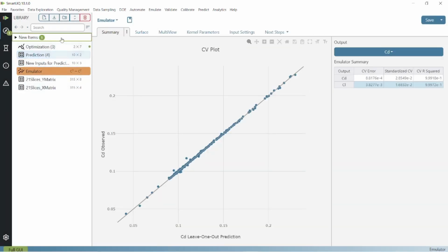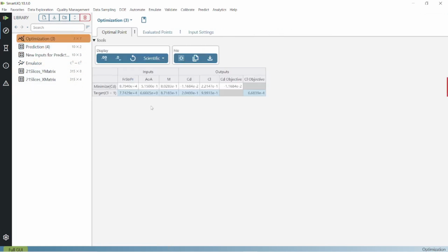This will give me specific input parameters. As you can see here, it has given me specific input parameters to achieve the target of minimized coefficient of drag, and similarly specific input parameters to achieve the coefficient of lift as 1. You can take these input parameters to your simulation software to perform the simulation.